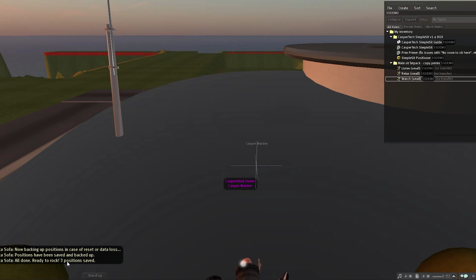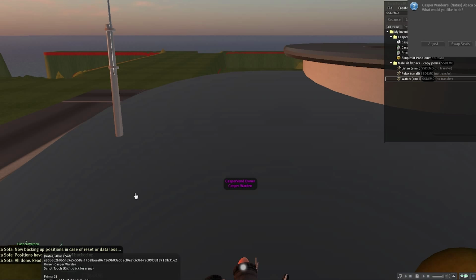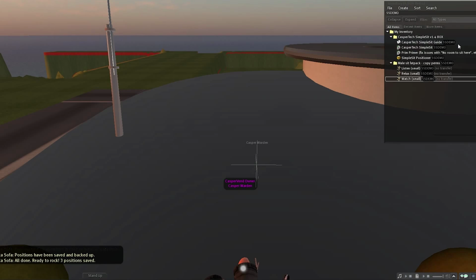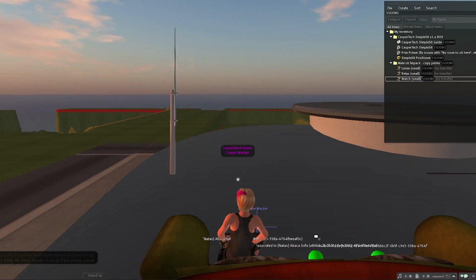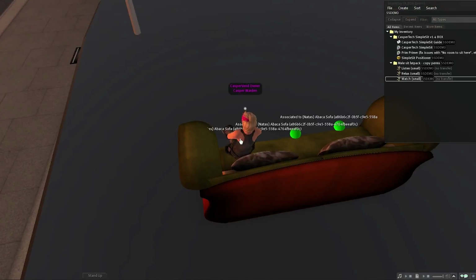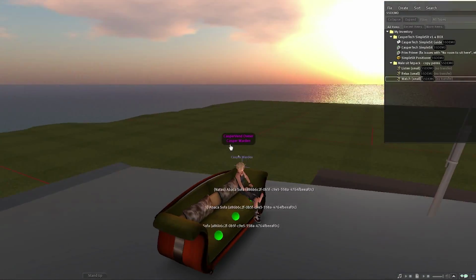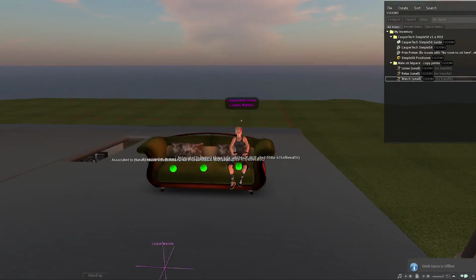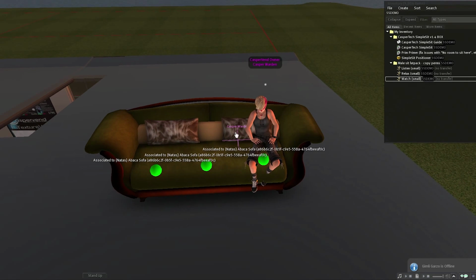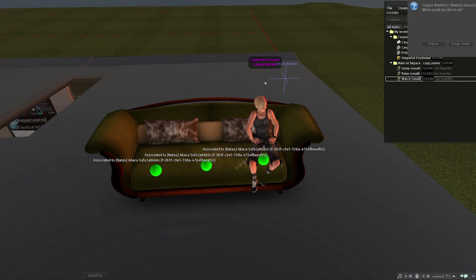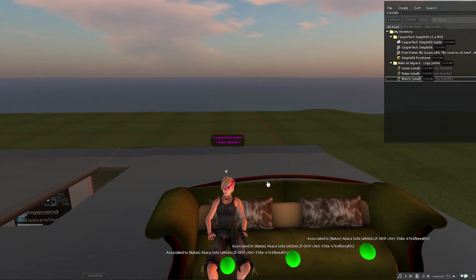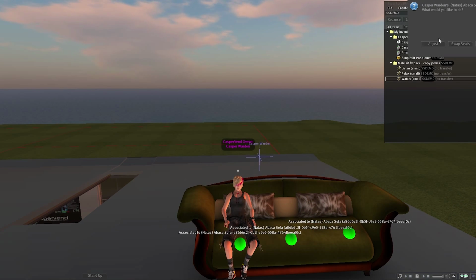Now one thing to remember is that I haven't set cameras in the other poses. So if I touch the chair and go swap seats, the camera will go back to the default, so I can zoom and whatever. And it's just the default camera view, which is not fixed. Okay, and then if I swap again and I swap again back to the middle, it should set my camera up again.